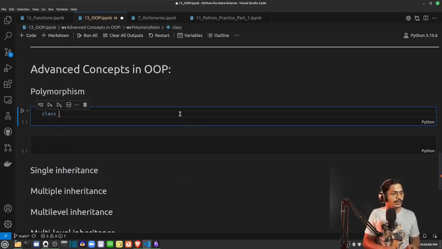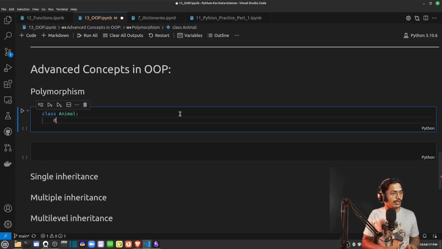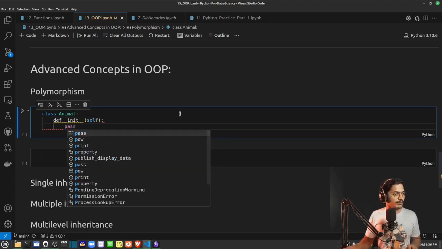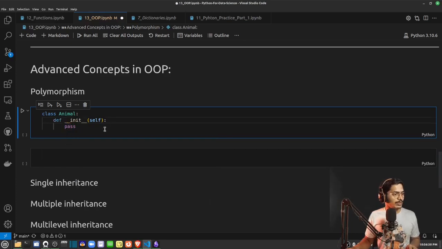Let's write class. This class is going to be our blueprint for animal, and then I'm going to create an init method with self.